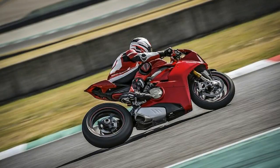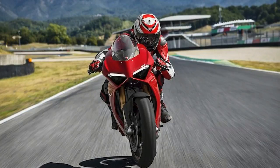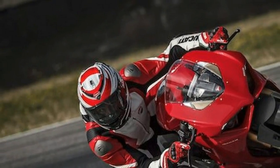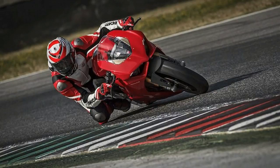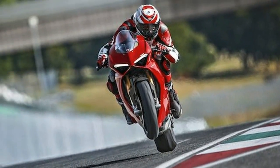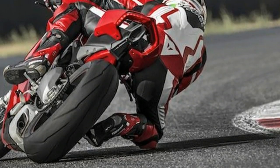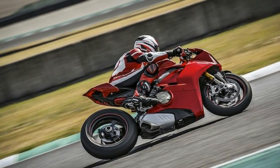The 1103cc powerplant delivers a whopping 214 horsepower, according to Ducati, and a power-to-weight ratio of 1.1 horsepower per kilogram. The Panigale V4 replaces the iconic 1299 at the top of the Ducati Supersport range, which means Ducati's claim that it's a bike riders of all skill levels can enjoy is quite a stretch. Expect the usual Ducati wonderful insanity on two wheels.